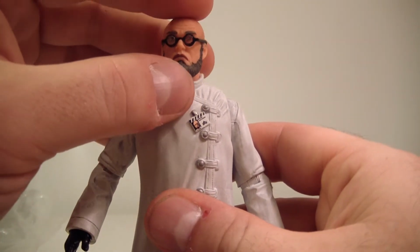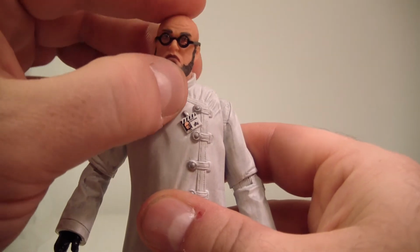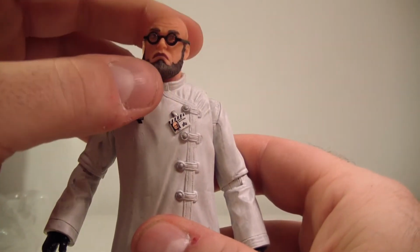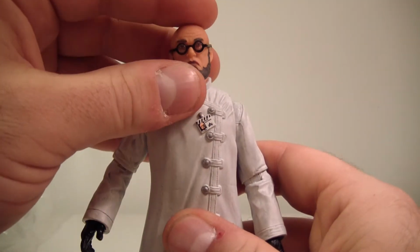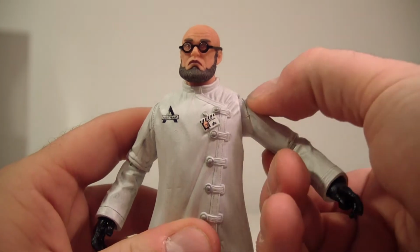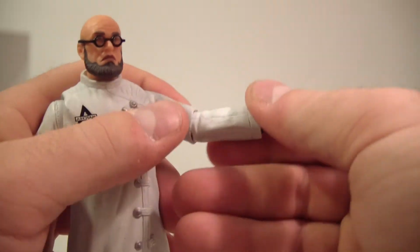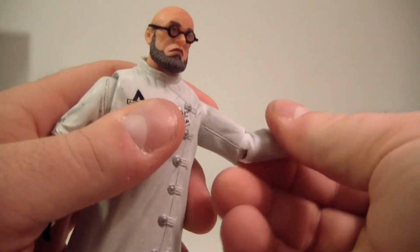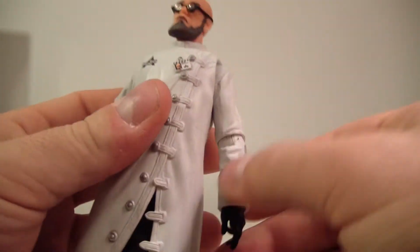As far as his head, he's got this nice tilt effect, which I really dig with any action figure. Really, it gives that much more personality to the figure itself. So, like that. His arms do go up, down, can do a full 360. He doesn't have a bicep swivel because he has a bend at the elbow and a swivel at the elbow. He also has a wrist rotation. No ab crunch. He's got a waist swivel.